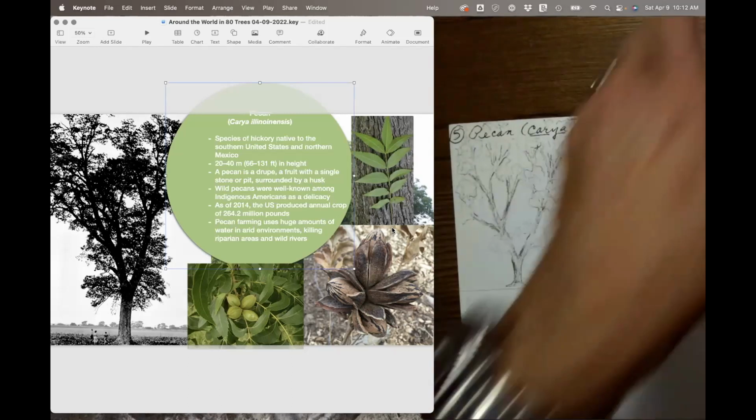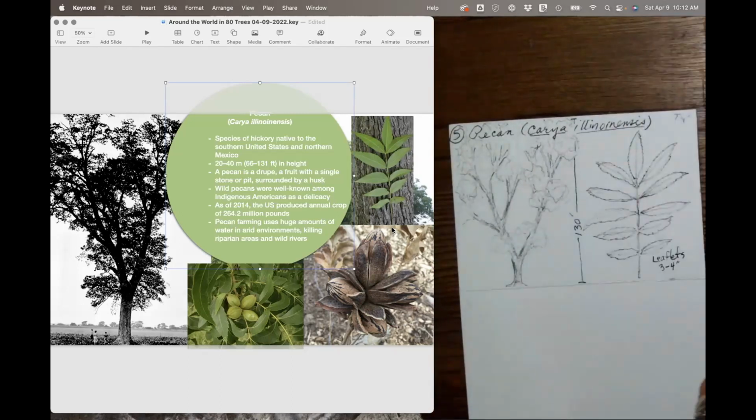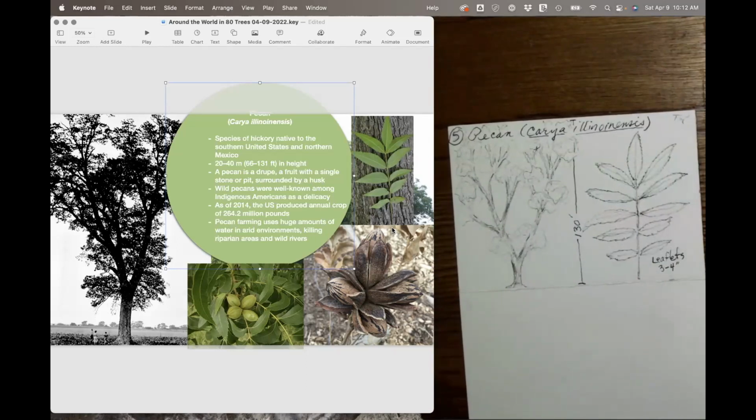Let's see if I can add any color here. Of course, that's a black and white photo, but you can see the leaves are quite beautiful green. They have a gray bark. Looks like in the south, especially in the forests, they would have, see the moss on the bark really enhances that.